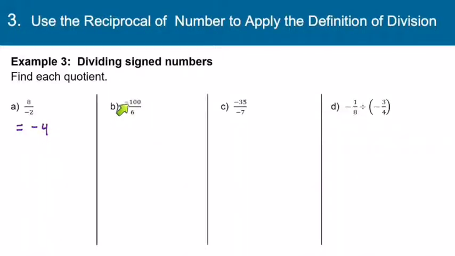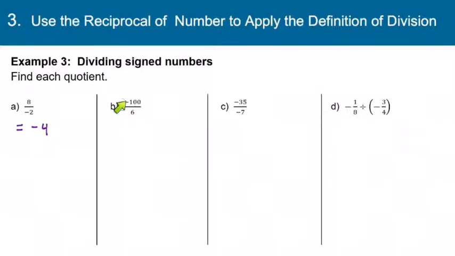Now in part B, we have negative 100 divided by 6. Now at first this might look like a difficult problem because you might be thinking about having to do the old long division algorithm where you make a guess, multiply back and subtract and pull down and all of that stuff. But this is what's nice about fraction form. We won't need to do any of that. All we have to really do is simplify this fraction.